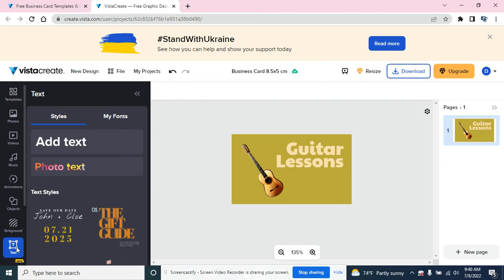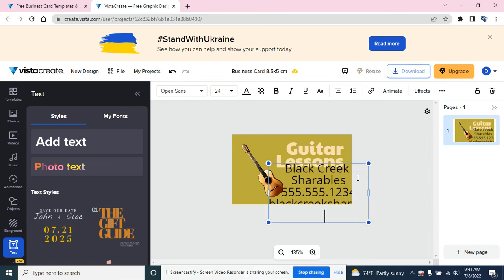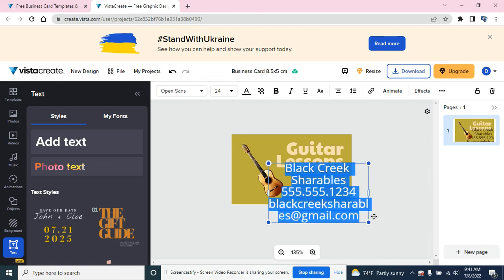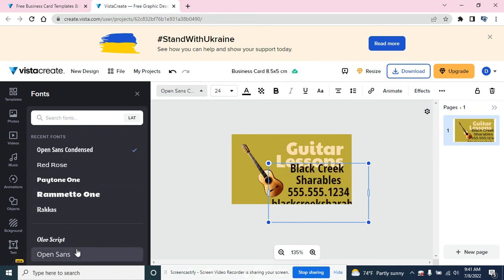And consider the other text that you want. I want it to also say my name. I want my phone number. And I want my email. So it's obviously too big. This wouldn't fit on my business card. So I'm going to highlight all that text again and pick a smaller text, different text. And then once I get the text, I don't even like that text. Let me keep looking here.